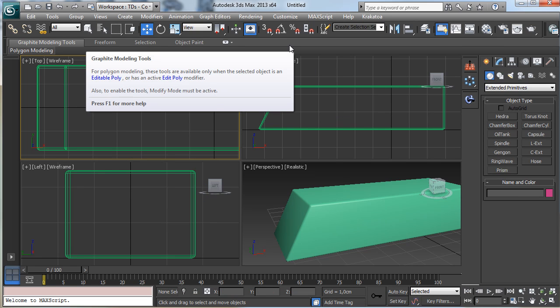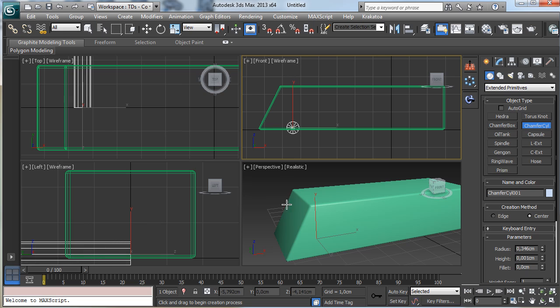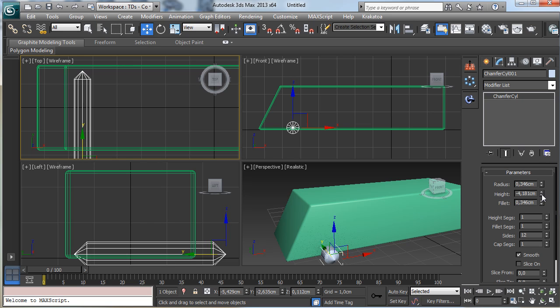Or maybe we can go for a chamfer cylinder, let's say in this way, and then we'll move it there, and we need to have it out of the tire. So we can do something like that.